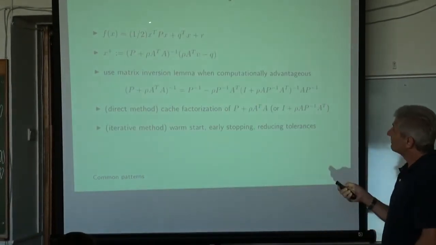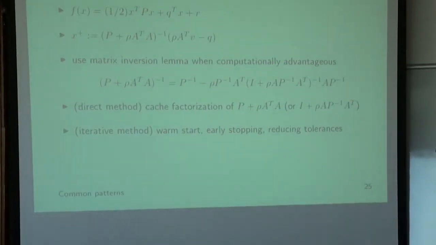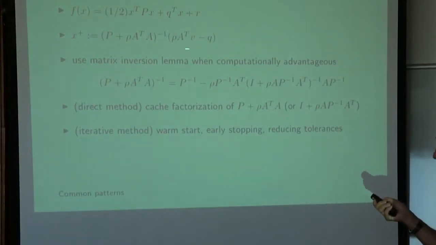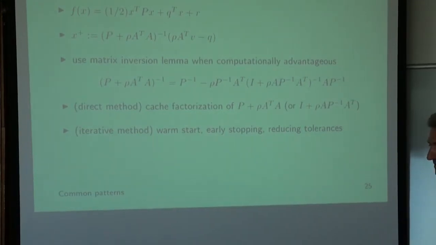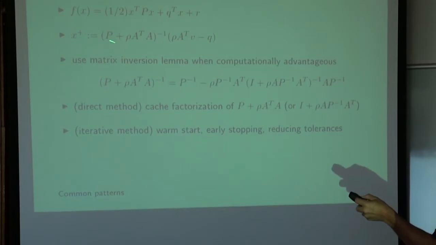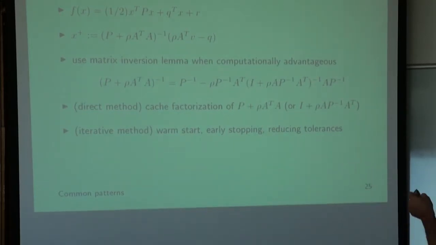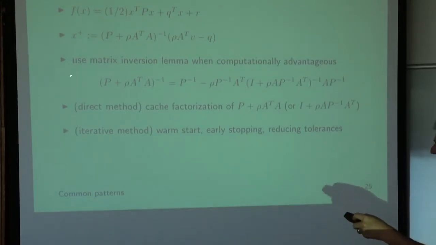Now, if you have a quadratic objective and you have to minimize a quadratic plus a quadratic, well, that's silly. That's minimizing a quadratic. You get an analytical solution. It's just this. However, and this is very important, first thing is, you can solve this depending on the structure of P and A and everything. You can use the matrix inversion lemma. This is kind of what people trained in theory would know as far as they go.